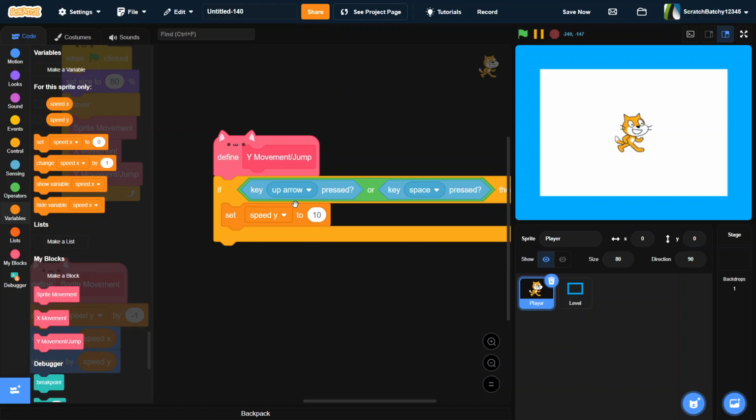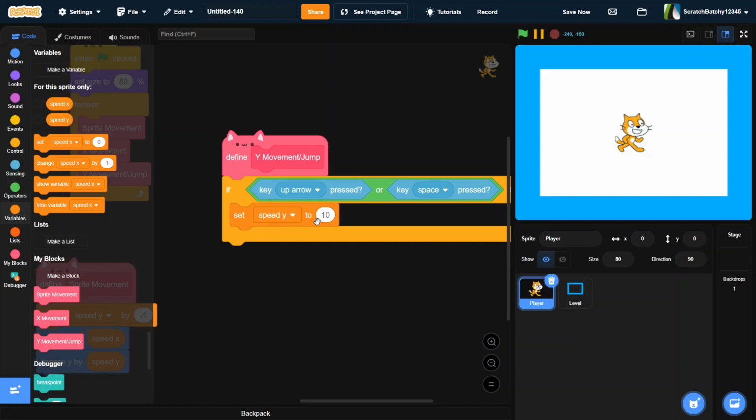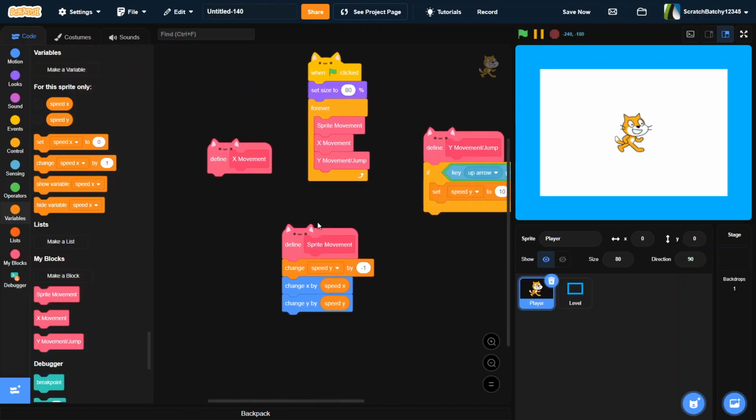The higher you make this value, the higher Scratchy will jump.